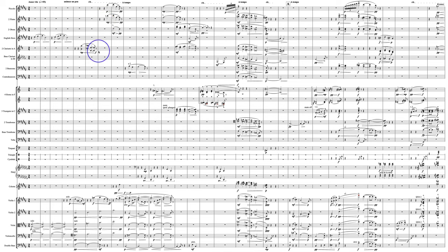you should try to have homogeneous dynamic markings as much as possible in here, unless you had, say, horns, in which case, if they're part of a soft texture, you would want to balance them out a little bit with different markings. However, here, the solo violin probably needs to be marked up a little bit, but I don't think you need to go all the way up to fortissimo right here in the middle.